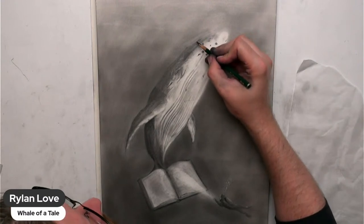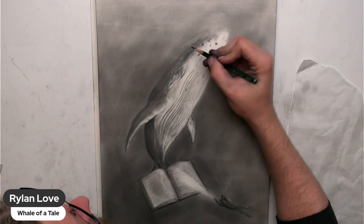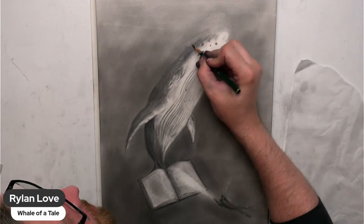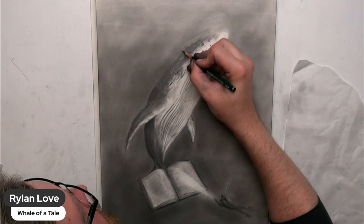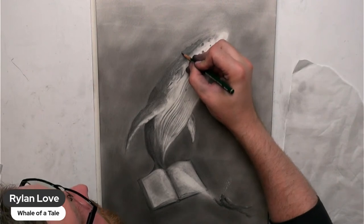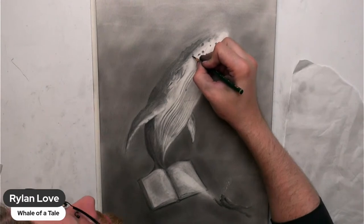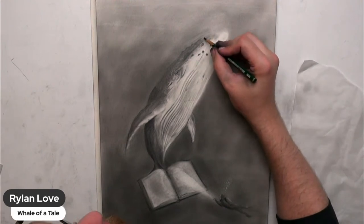Maybe add a couple of the bumps. I still like those things. I wanted a cute, ugly whale, you know? You can't be cute, ugly without a little ugliness, right? So let's make them a couple more of these cute, ugly bumps. And then I think if I erase around some of these and blend some of these out, it'll start to really kind of come together a little bit better.